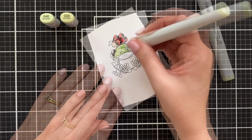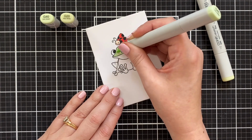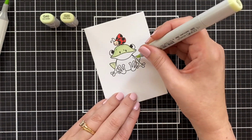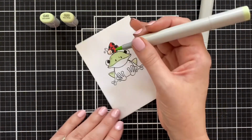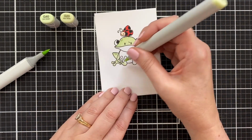I think I felt confident after the first coloring success, so, you know, I don't reinvent the wheel very often, right? I might mix things up every now and then, but there have actually been times when I'm making cards that require coloring when I will go back and look at the videos I've done in the past and just use the same colors because I figured it out once.